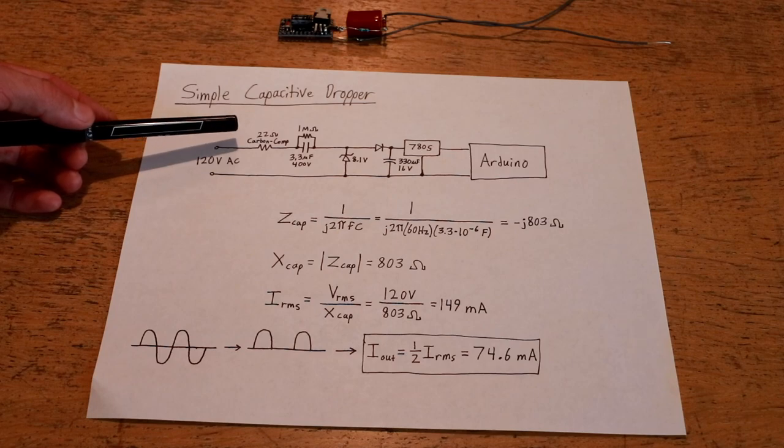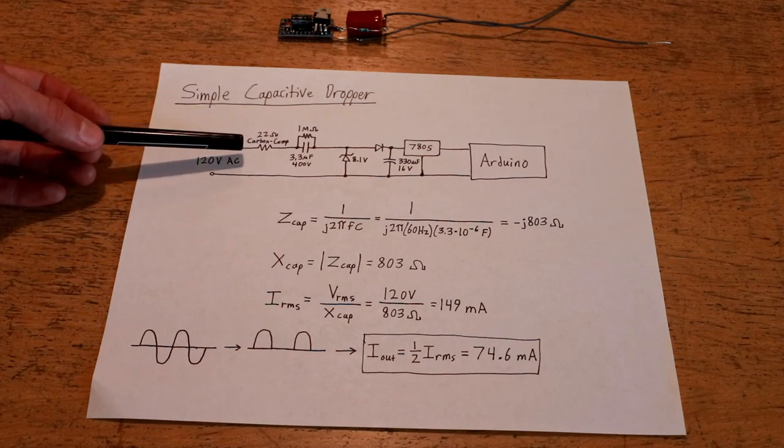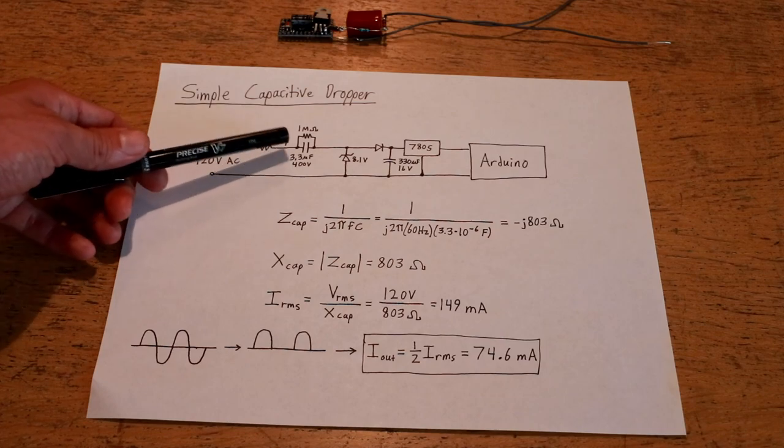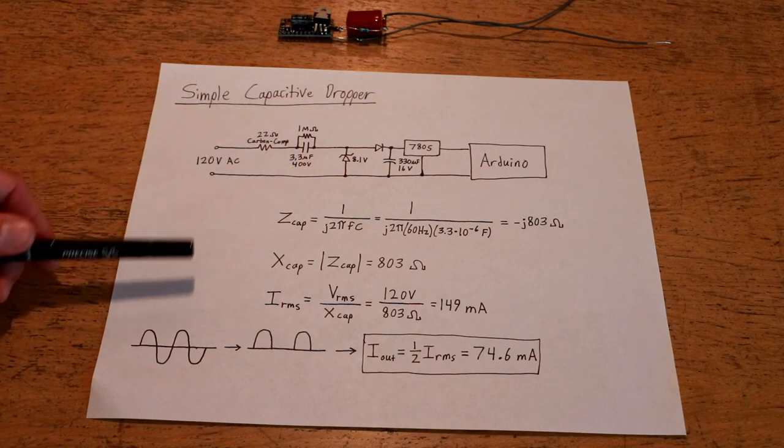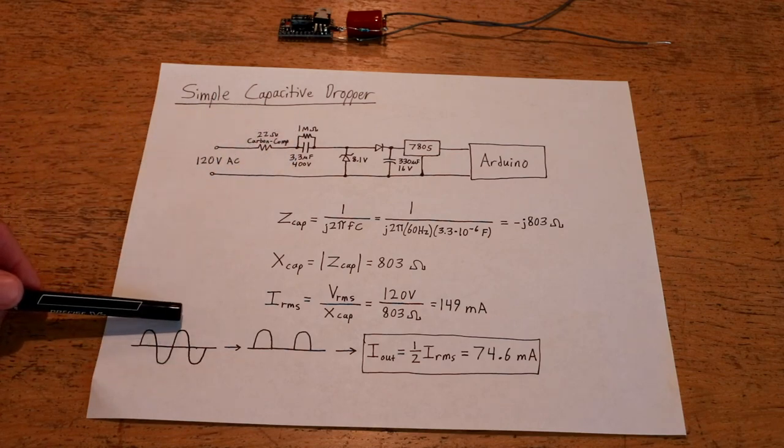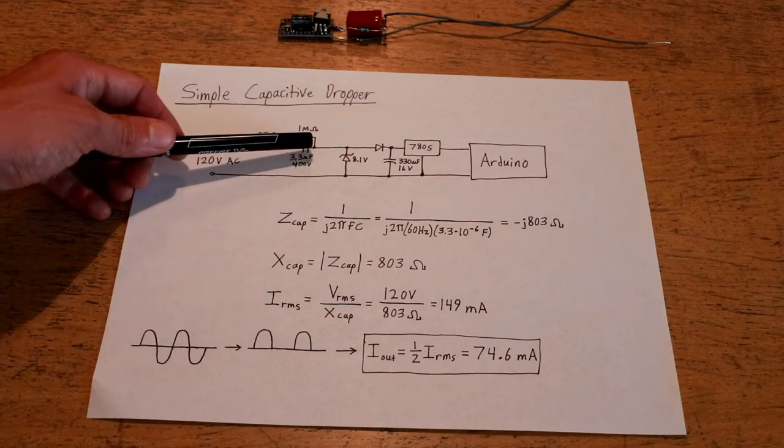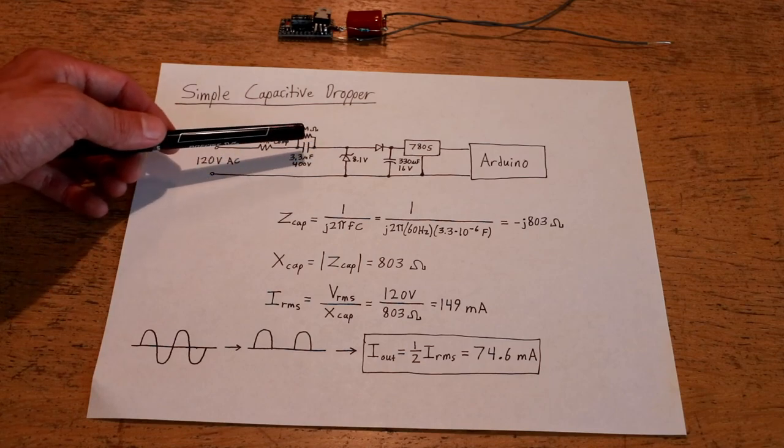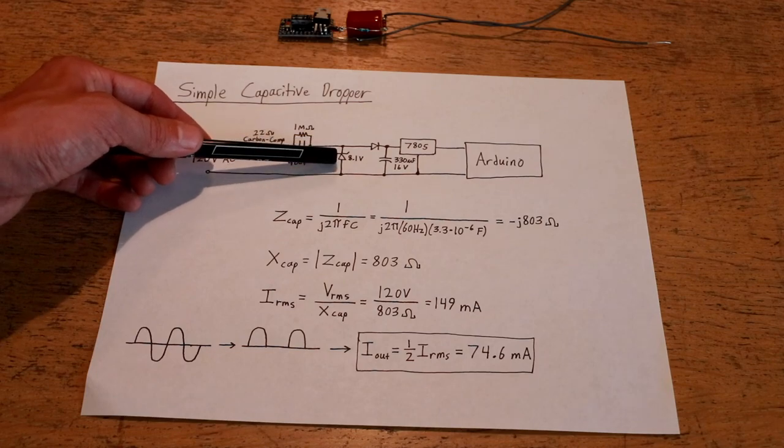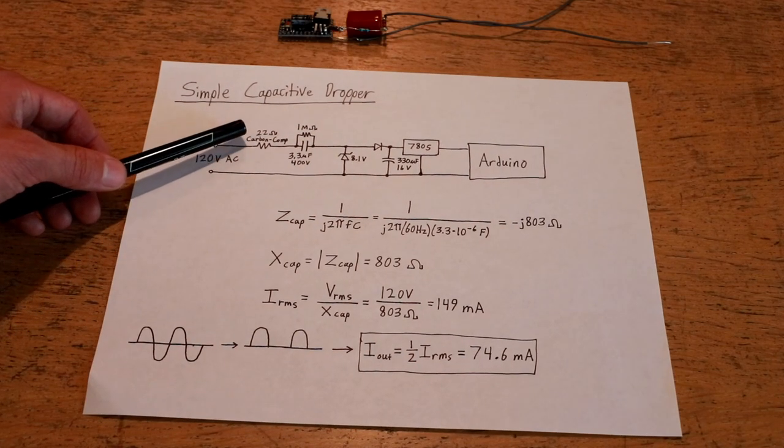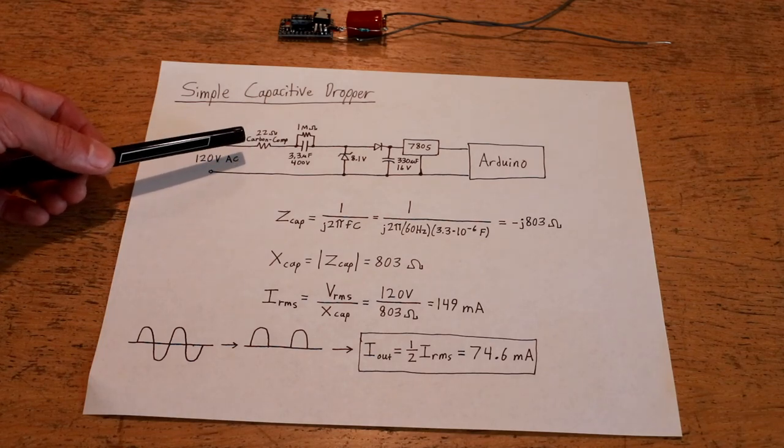The other resistor here is a 22 ohm or approximately something between 10 and 30 ohm resistor which serves to limit the inrush current when the power supply is first plugged into the mains. If there's zero volts across this capacitor and it's initially plugged in with say the full 170 volts peak from the 120 volt RMS AC supply across the capacitor, this will effectively look like a dead short for a moment and that will place an exceptionally large amount of current through this zener which could end up damaging it. That's why you put in a large pulse withstanding carbon composition resistor in series with the input simply to limit the magnitude of that inrush current.